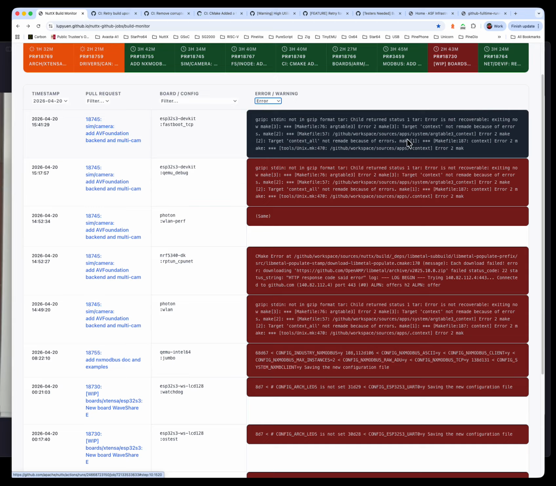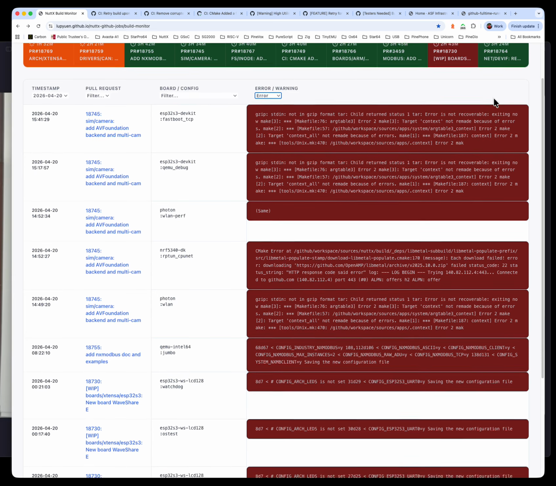What we are trying to do here is to help our NuttX developers by retrying the downloads and retrying the build, such that it will work correctly. This is a great improvement to our NuttX development process. Our NuttX developers no longer need to worry about their jobs getting terminated because of a failed download that's beyond their control.